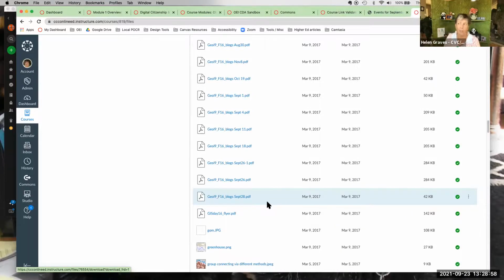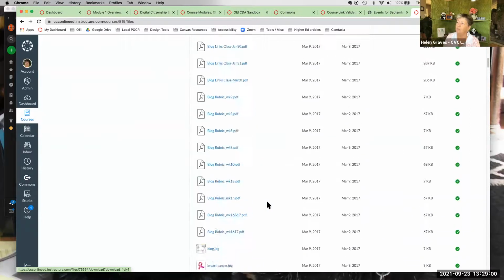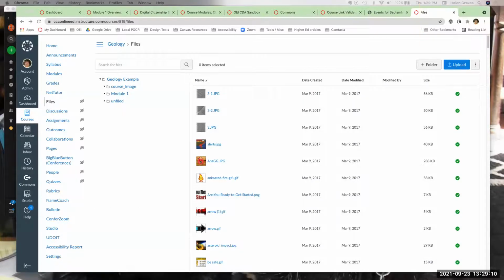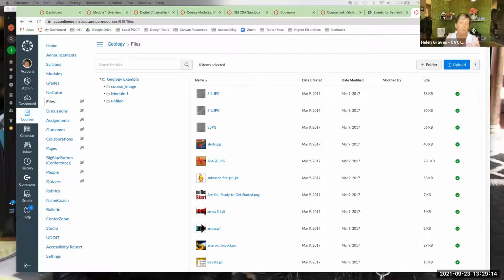So Canvas gives us the ability to organize with folders, and you can use whatever organizational structure you wish. You might organize by module. You might organize by content type, images in one folder, documents in another, PDFs in another, however you want to do it. It just makes it a whole lot easier to find things.